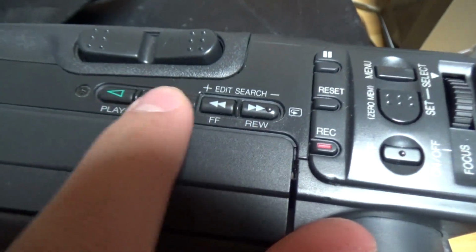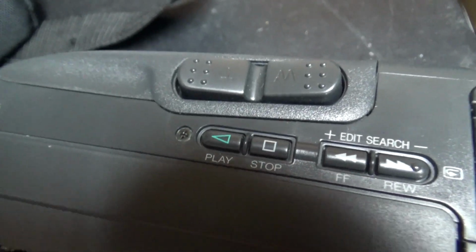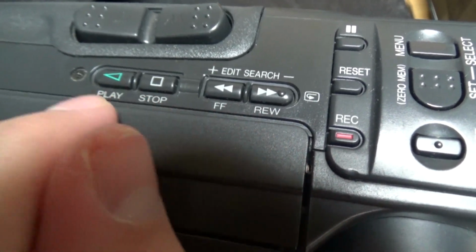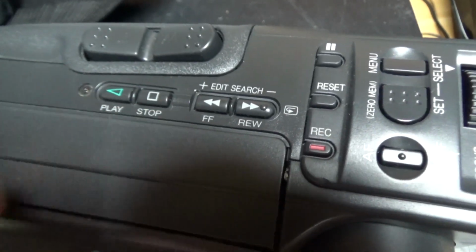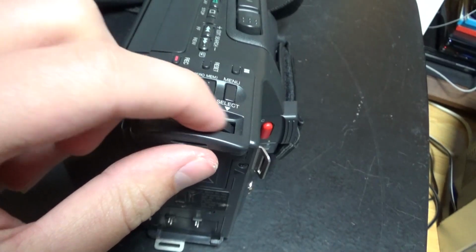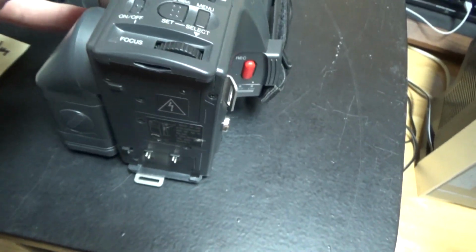And here we have the VCR controls on the top. So here's something I just noticed, something special. The play button is like an arrow facing left. So I don't know why they did it like this. They did it the opposite way. So you can see play is at the left, and fast forward is facing the left side. So this is not normal. I don't know why it's made like this. This is pretty strange. Yeah, really strange. Sometimes you have this on audio cassette decks, but on a video camera, that's really uncommon.